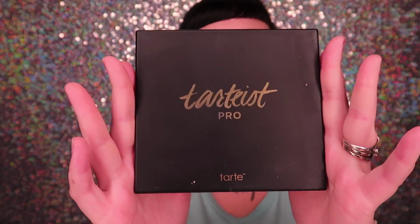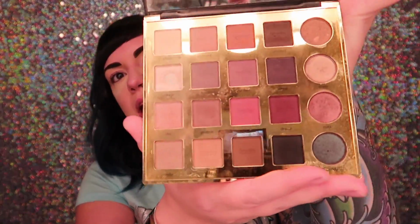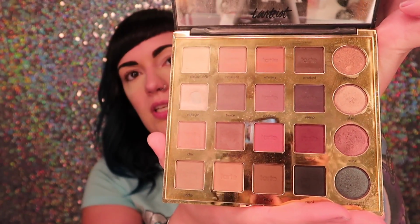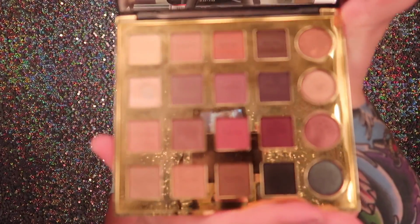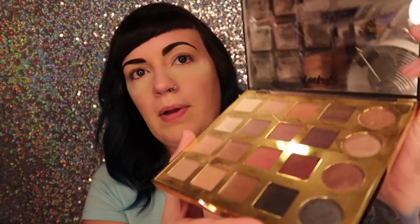Next step, I am going to use my Tarte palette. This is the Tarteist Pro. I have been obsessed with this palette for a while since I've gotten it. First off, it smells really good. It's like sweet, it reminds me of a bakery. I don't know why, but they have some beautiful shades in here, and what I love is I can create so many different looks with these shades. I can really make them natural, or I can amp them up, and there's some metallic shades on the corner, there's some light, some dark, I mean a little bit of everything. I think honestly anyone could pretty much wear this palette. There's some cooler tones, warmer tones. I love it.